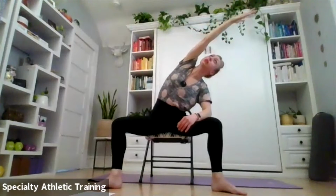See if you can straighten through that top arm. So really reach through the top fingertips. Good, Olivia. Nice adjustment. And then use your strong legs, your strong core. Come back up to our goddess pose, also called horse pose. Can you tilt over to the left? Left elbow down and then reach the top arm out as if you're trying to grab something that's just out of reach. So really straighten through the elbow. Good. Come back through center, lift the elbows up.